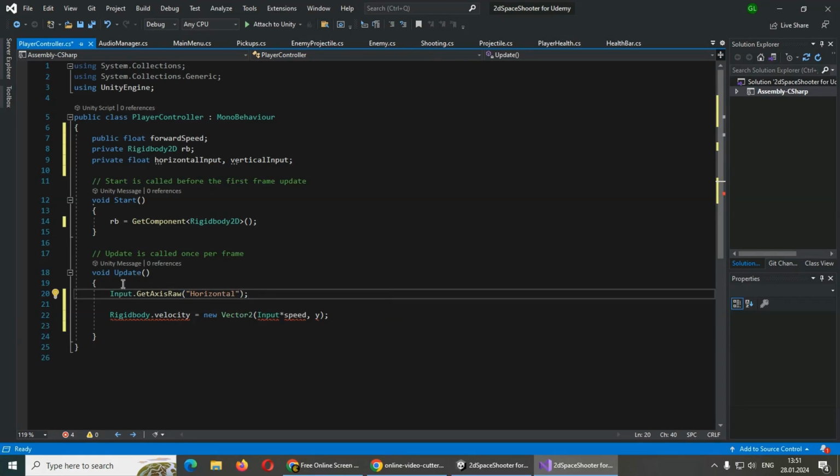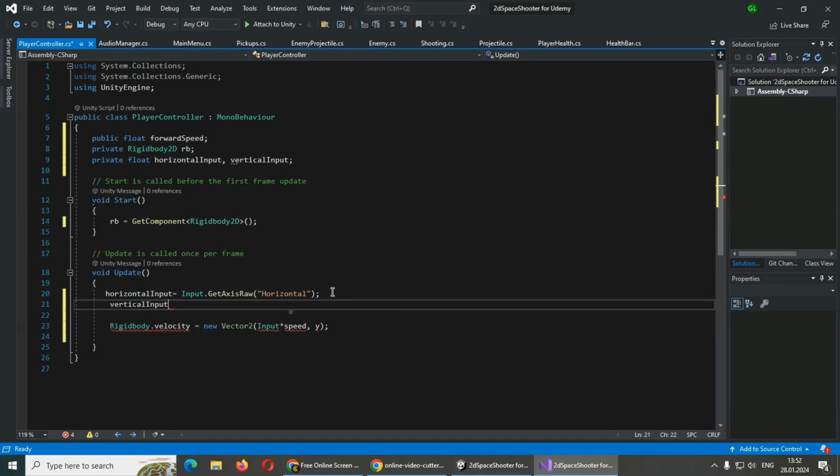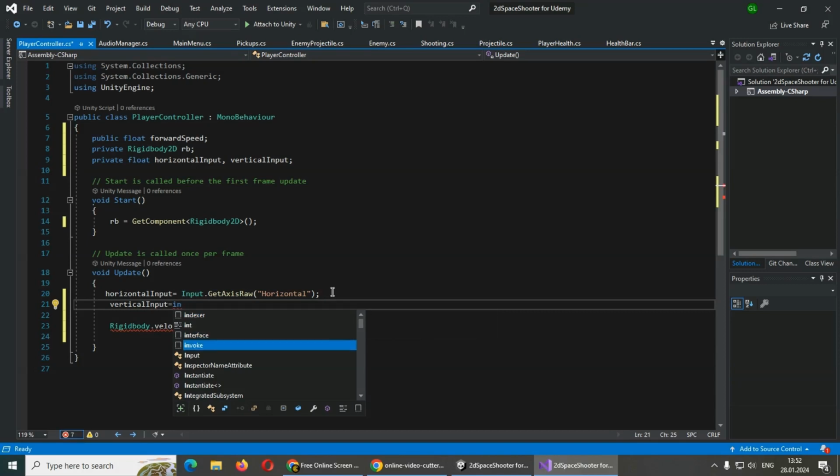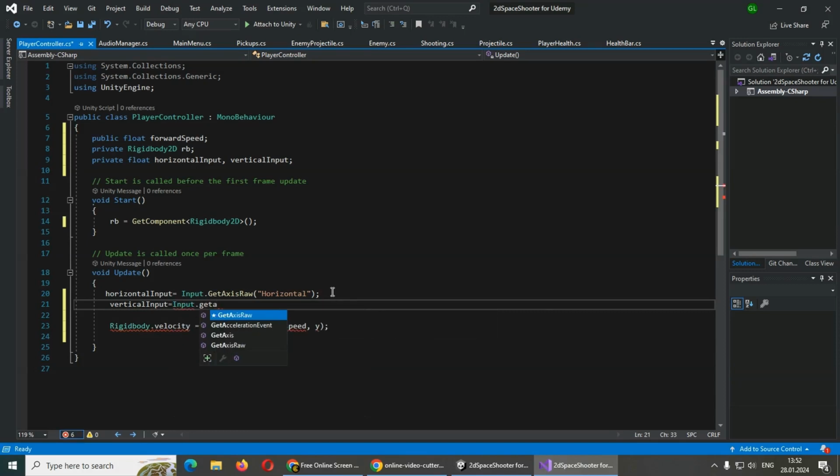But we should store this input in some variable to have shorter code, basically. And that's why we created this horizontalInput variable container. We will just say here horizontalInput equals our Horizontal input. And for the vertical, we will do exactly the same. verticalInput equals Input.GetAxisRaw, and in quotation marks we can say Vertical.